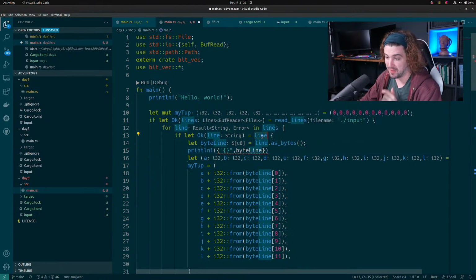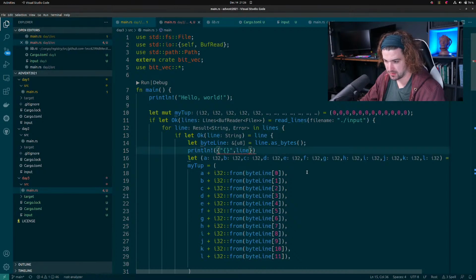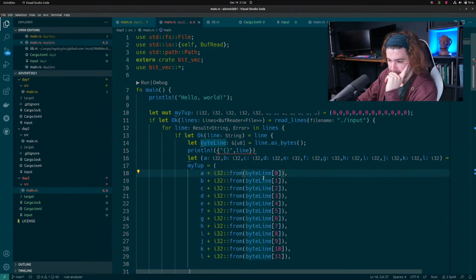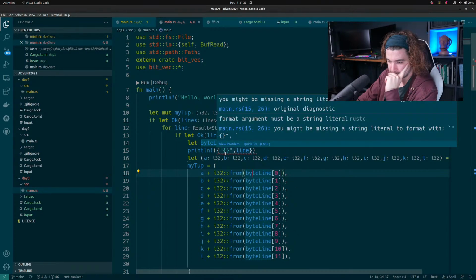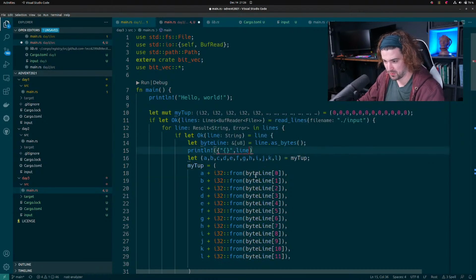Well, we can print out the line. That we can do. Oh, we have these weird curly braces.